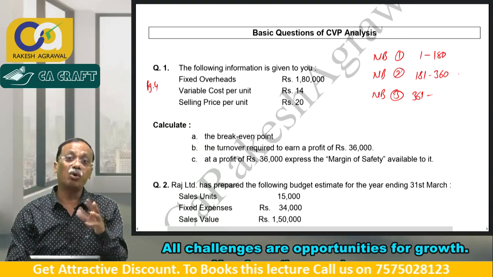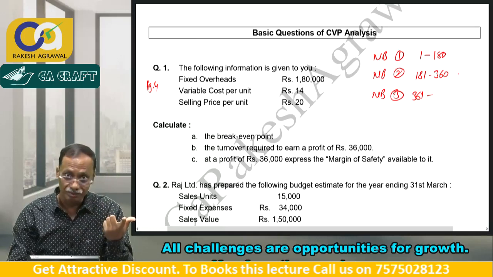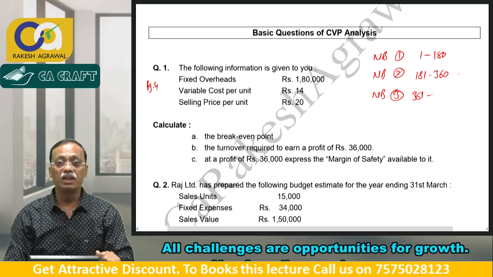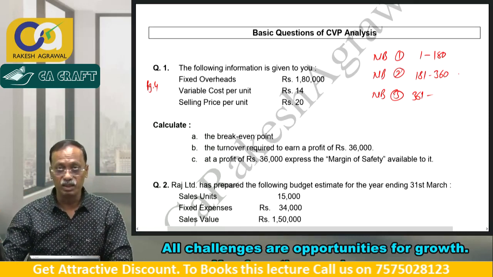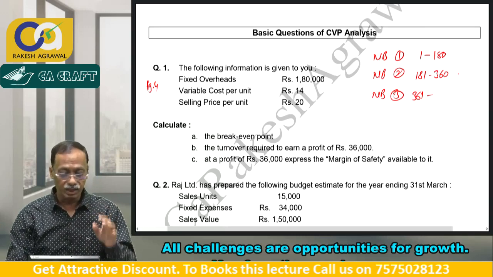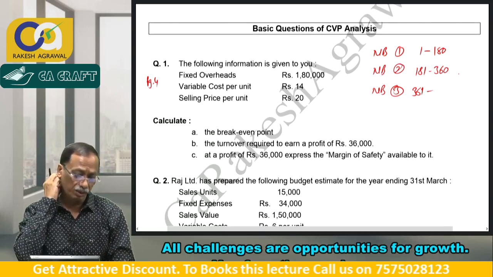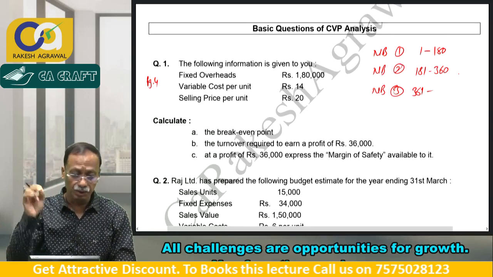Otherwise, page number 4 of which notebook? Page number 4 of notebook 1 or notebook 2 or notebook 3. So please give consecutive page numbering to your notebook as and when you start the new notebook. Is this okay? So I'll read question number 1 now from here only, from your printed notes, and you will write the answer in your notebook.